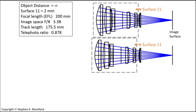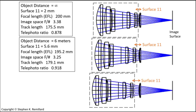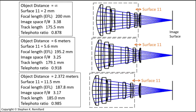With the object located 6 meters out, the lens spacing is 5.6 millimeters as expected. The focal length is a little shorter and the total track length is a little longer by exactly the change in surface 11 thickness. At the closest object distance of 2.372 meters, the telephoto ratio is 0.985. So even at less than 2.5 meters, a telephoto focus is maintained.